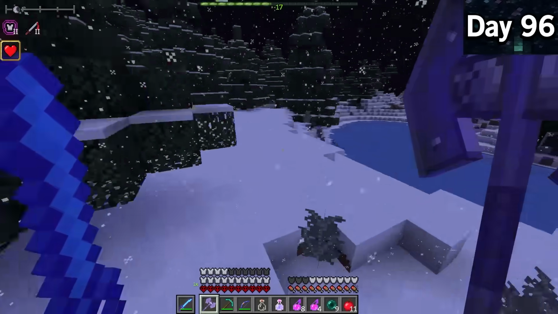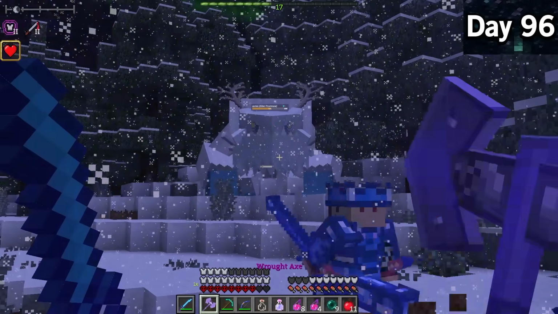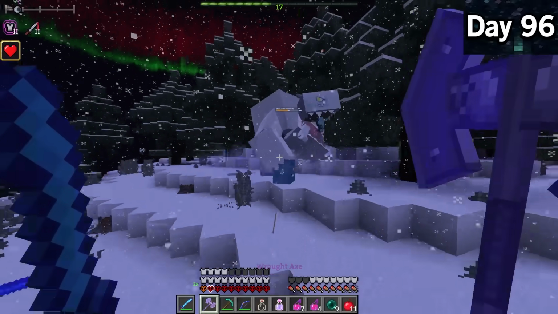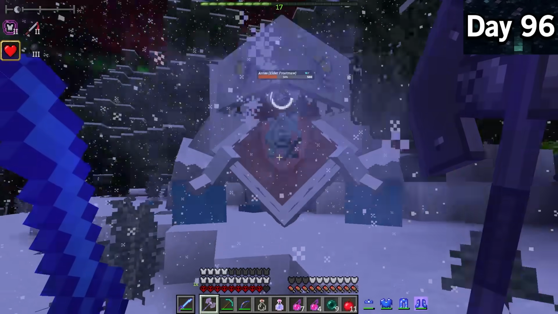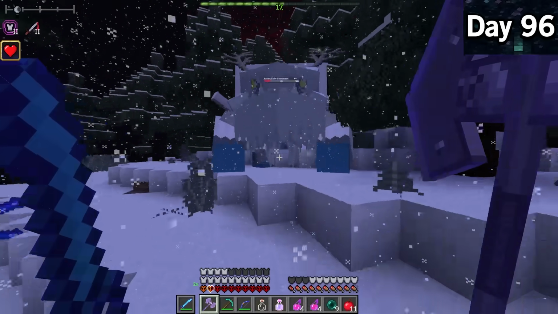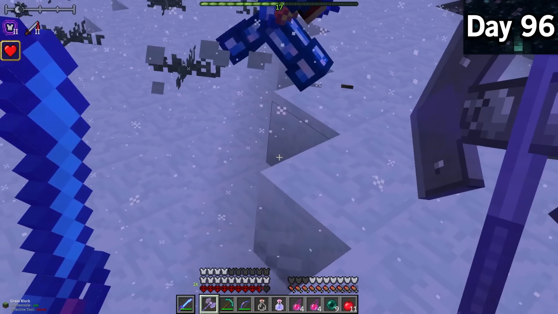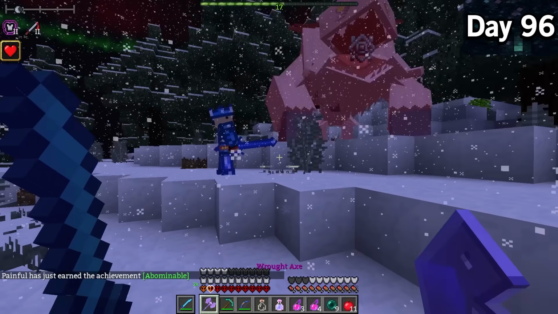So, I tried to create some distance, and the Frostmaw launched a giant ice ball at me, freezing me again and dealing a good amount of damage. We weren't going to be intimidated and went straight in to try and kill him. We dealt some good damage, but then he swiped me away and froze me, so I threw down some instant health pots to keep my health up so I wouldn't die. We got out of the way of a huge slam, then went in to finish him off, but not before he froze me one more time. And as I was frozen, Painful went in and dealt the final blow, defeating the Frostmaw.